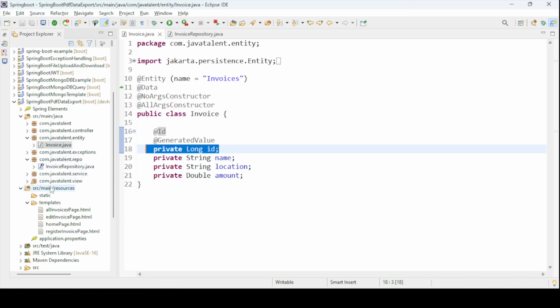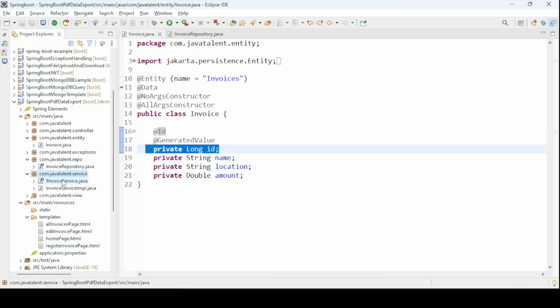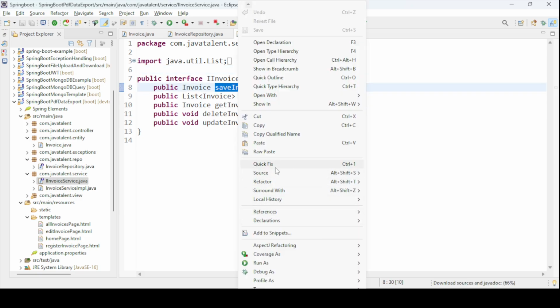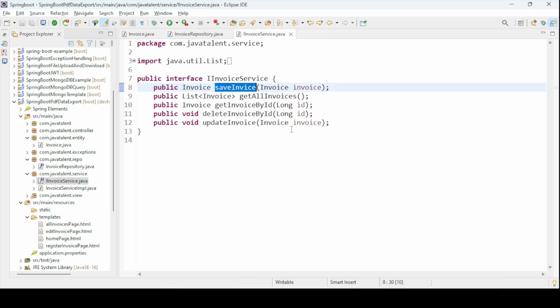So now I have to create the service layer. To develop my service level, I have created one interface. If you see, this interface has some methods, like I wanted to save the invoices, so that save invoice is there. So let me refactor this method name. Okay, so save invoice method is there, which will be returning the invoice after saving the invoice. The same invoice will be saved, and that invoice will be returned here. I just wanted to get all the invoices from this method, and then get some invoice by a particular given ID, and then delete the invoice and update the invoice. So these are the methods which I have given in the service interface.